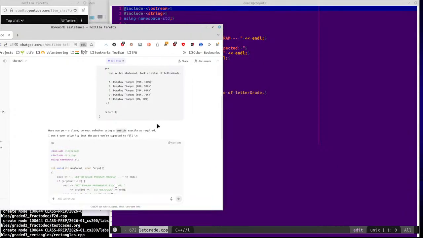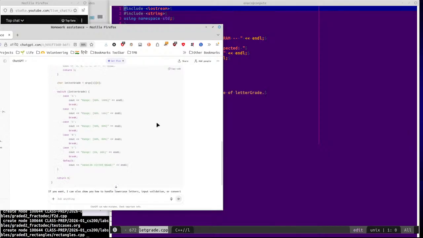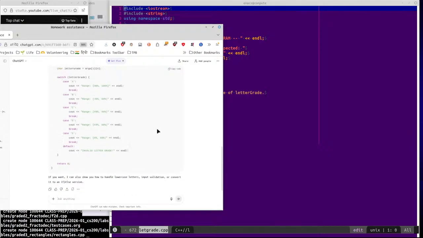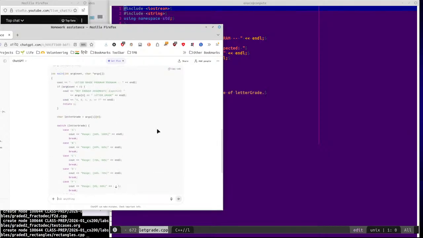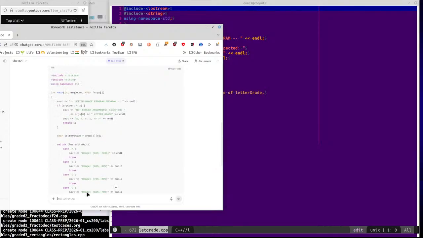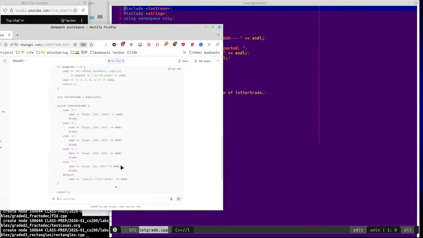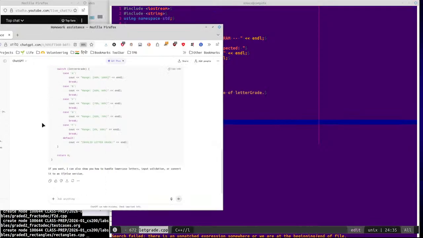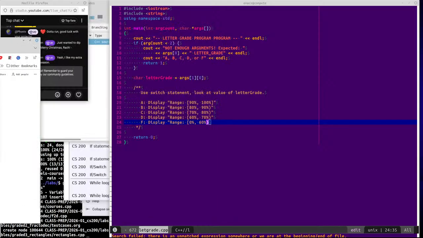I won't oversolve it, just the part you're supposed to fill in. But also these programs are so simple that there are only a few ways you would implement this. You could put a string up top and then set the string. So it's annoying as fuck.